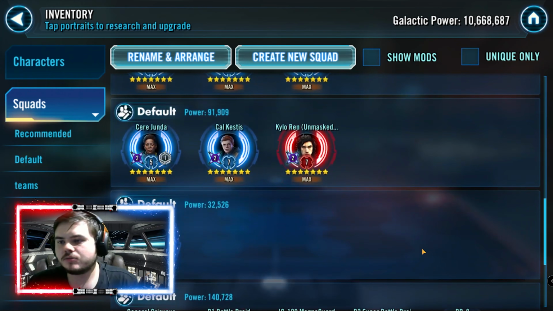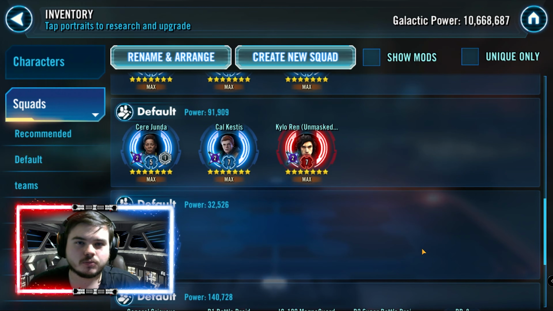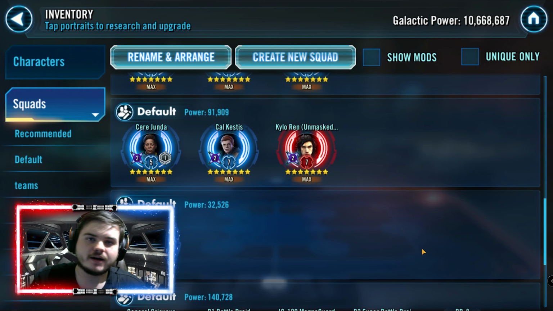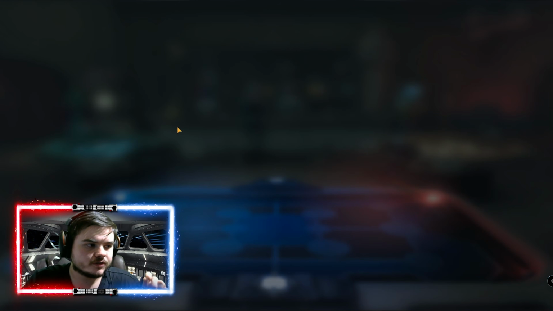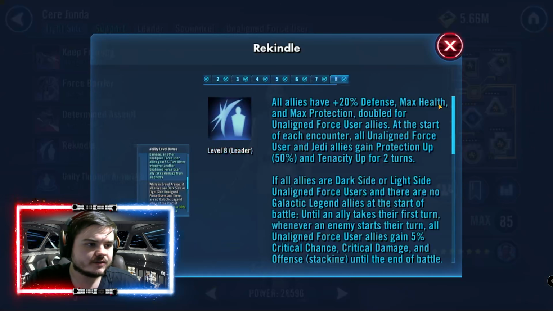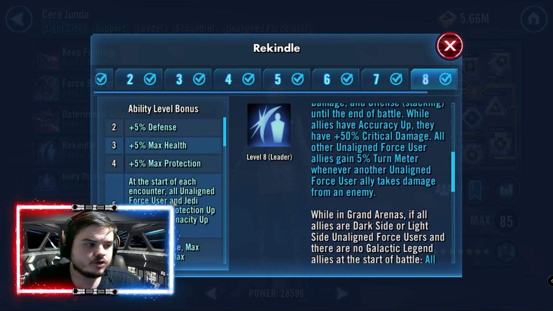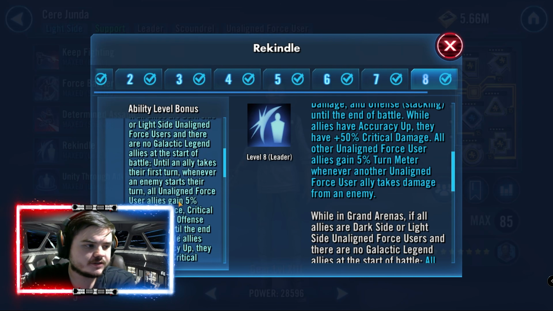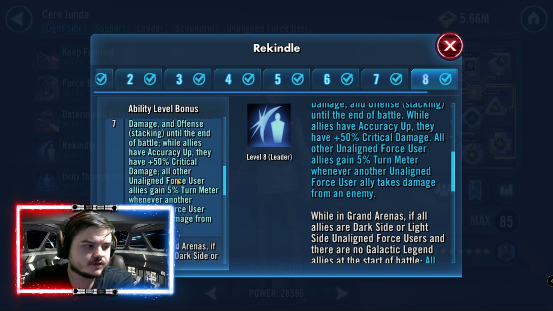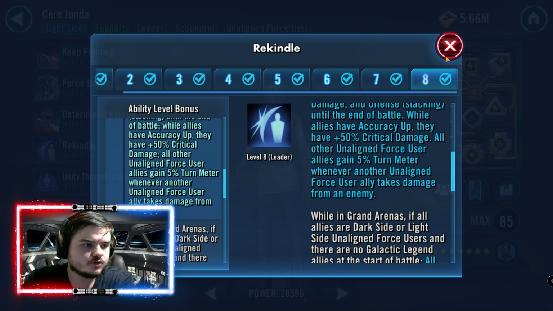Now the next team is one that a lot of you won't have, but it's one that does work at low gear, and I can confirm that because I was running it at low gear myself. So the team is Seer, Cal, Kylo Ren and Mas. Now you can run this without any relics other than crew, because if you have the Zeta on Seer's lead, which is over here, you are going to see that it kind of juices them, gives them some protection up, increases your offense, all of that fun stuff, and it also gives you the turn meter gains.